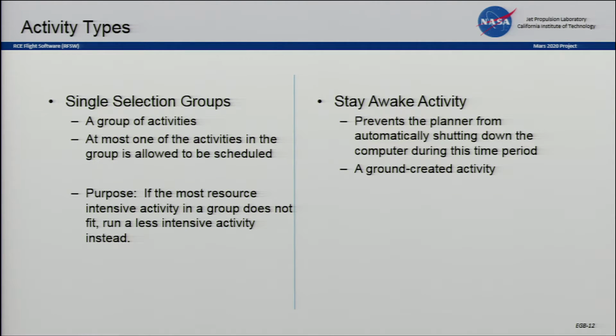For the stay awake activity, that's just a way for the ground to force the planner to make the spacecraft be awake for a certain period of time. Because as you remember, the planner can autonomously generate sleeps. So it's just an enforcement, the ground taking some more control back in a way.